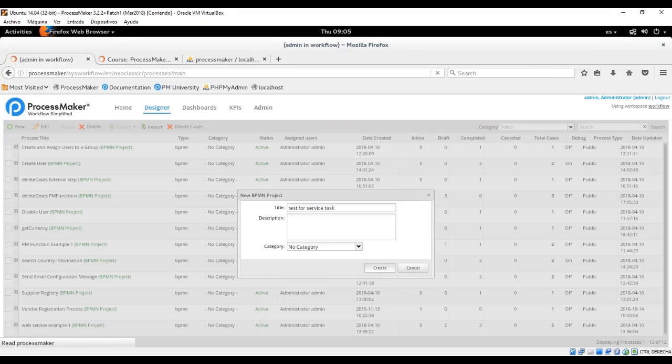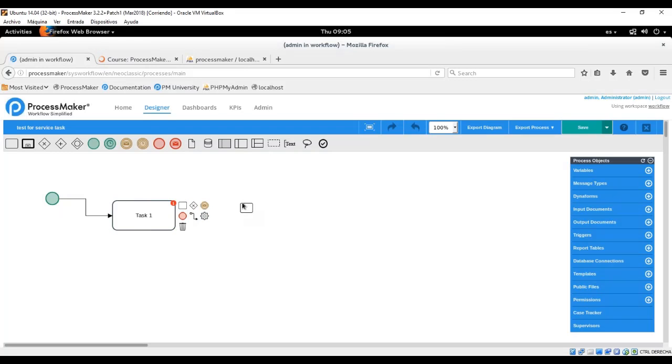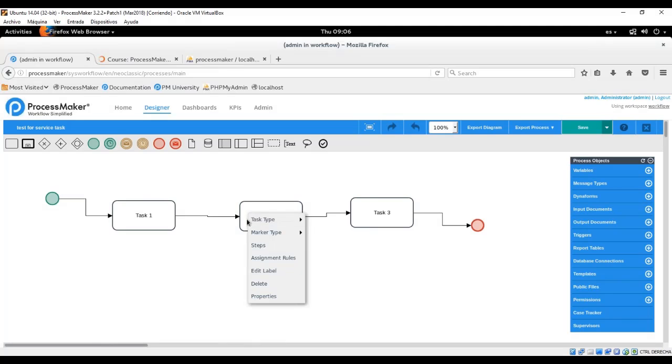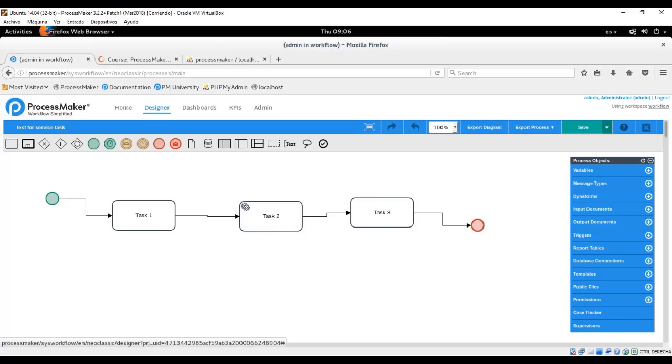Just create this, and you remember we have the task types here, so I would get something like this. If you right click on a task, you have task type. We have been using user task, and we have service task and a script task. Remember, script task was for a task that will not require human interaction, and it will actually fire a trigger or a script. And we have the service task right here.